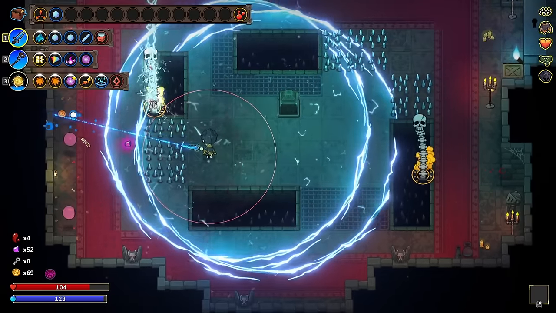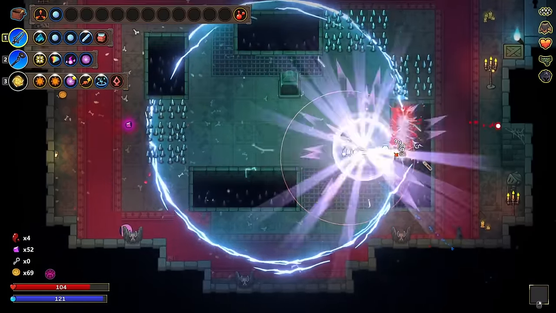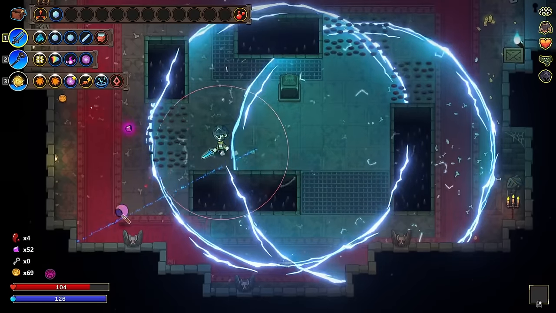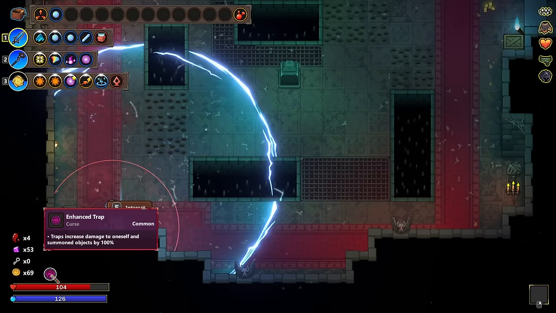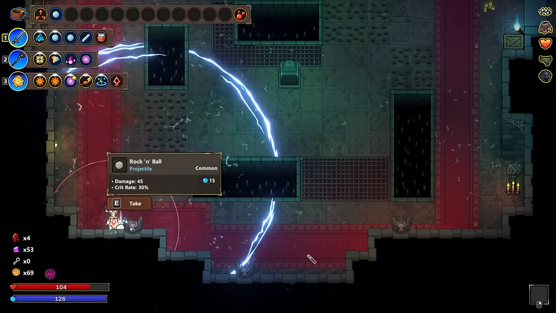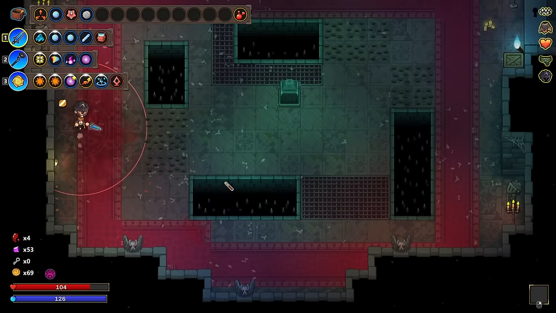Let's continue destroying things. Let's go over to... Ah! I avoided, luckily. Nice. Oh, I almost got hit, but last second. Good thing I didn't have the... Do I have the thing with the traps? I would have gotten hit heavily there. Mana regen, that's nice. Rock and ball. Okay.